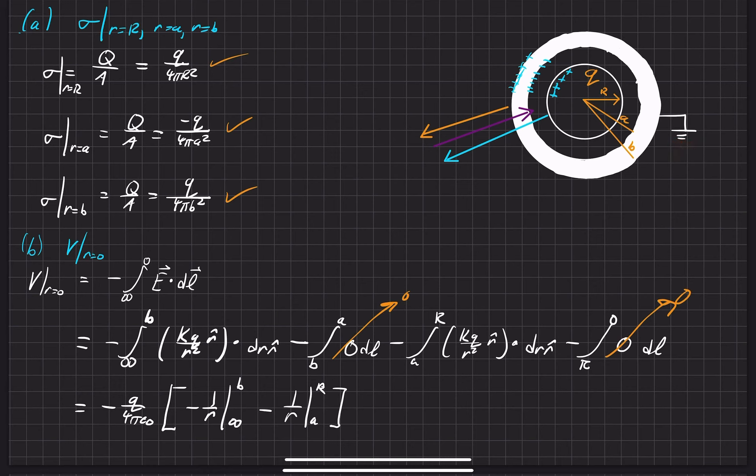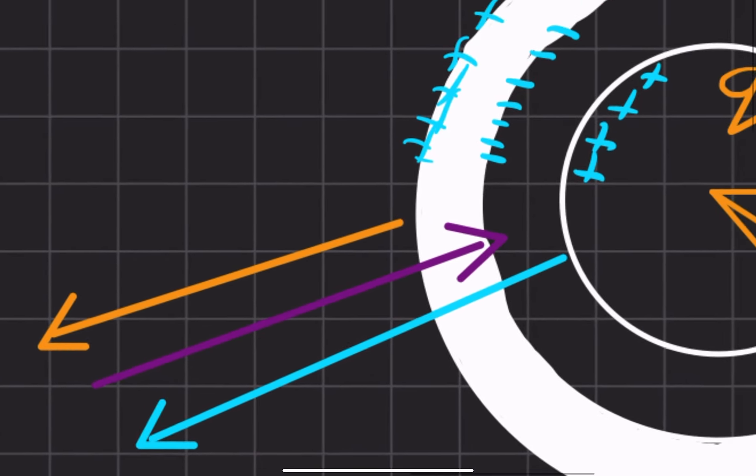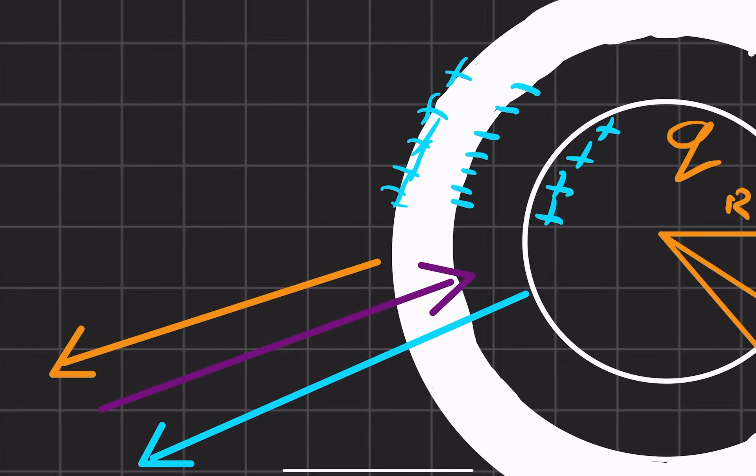Down here is like an infinite amount of negative charges that can come in right here. So what happens when you put a grounding wire is that there's going to be no net charge. It allows this outside to be all neutral right here. So whenever you add this charge, all these positive charges here go away. And so let me zoom in real quick and just take these positive charges away here.